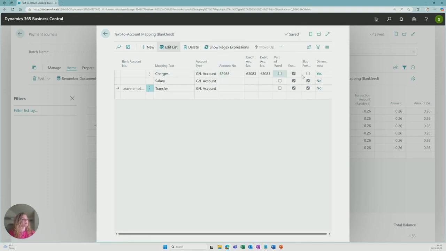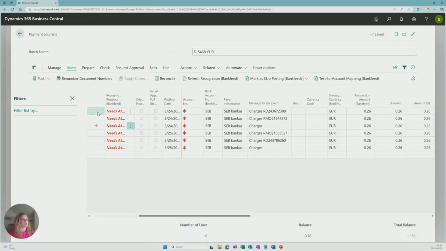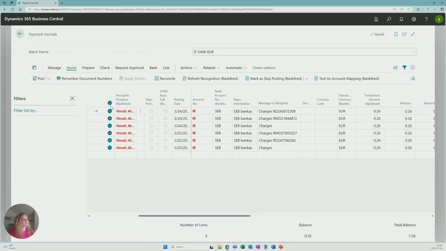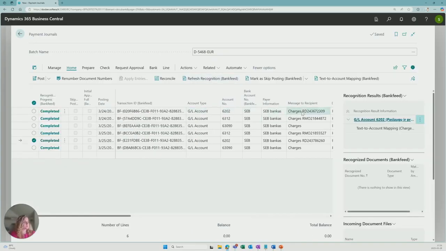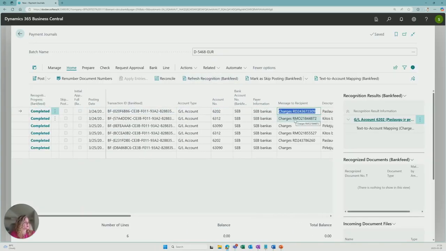Going back to charges, here you will also see the same new column, enable or disable, which allows you to use the entered setup or not. So going back to our journal lines, let's mark them all and refresh the recognition, and you will see that all our lines are recognized, and depending on the text in the message to recipient, GL accounts are different.